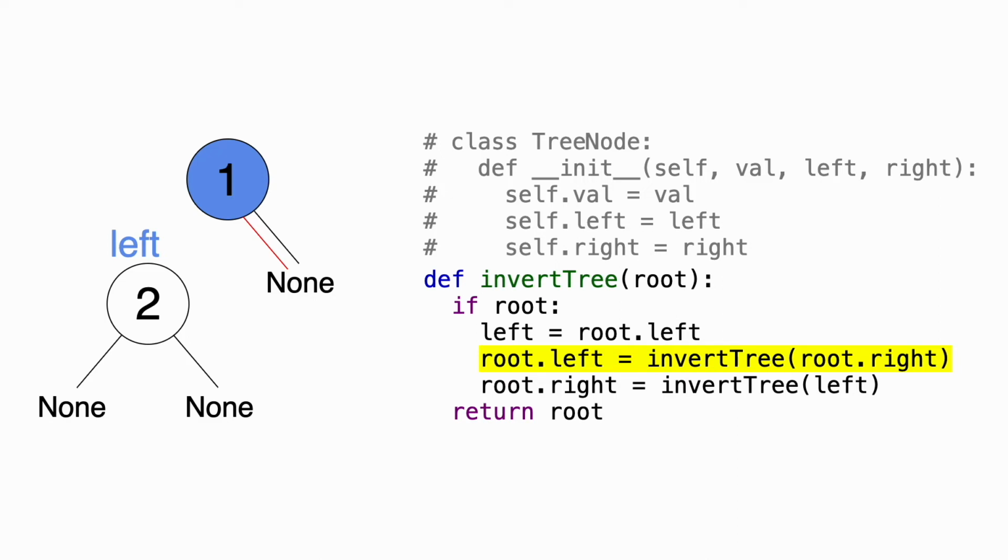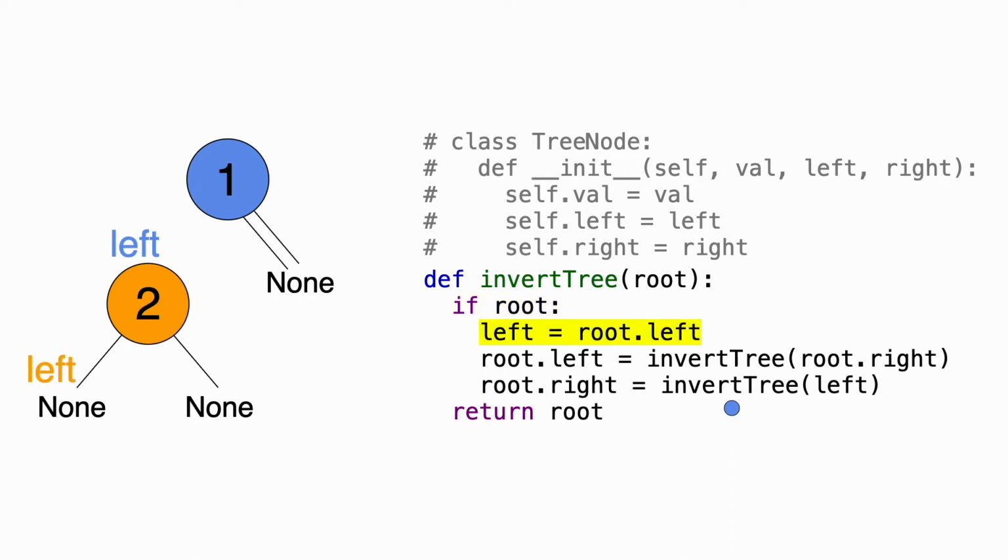And this is also the reason why we needed the left variable that we created earlier. If we didn't have it, then there would be no more references to the left subtree and it would be lost forever. But since we do have that left variable, we can now move on and invert the left subtree. So again, let's enter this function and leave a blue dot here, and now the root in the new function is the orange node. This root is not none, so we'll have to invert this subtree as well.